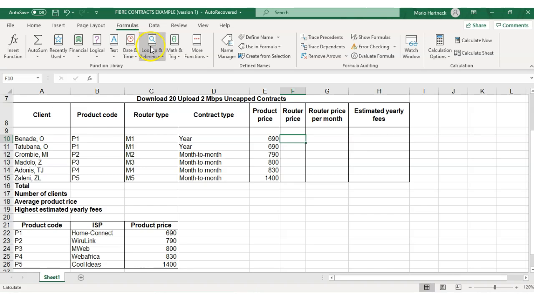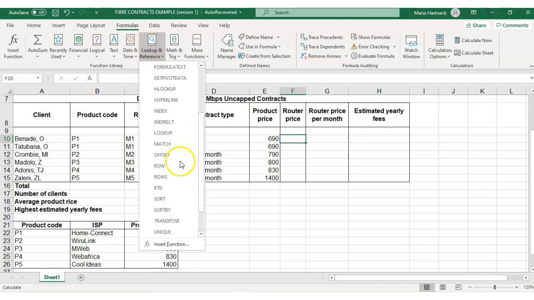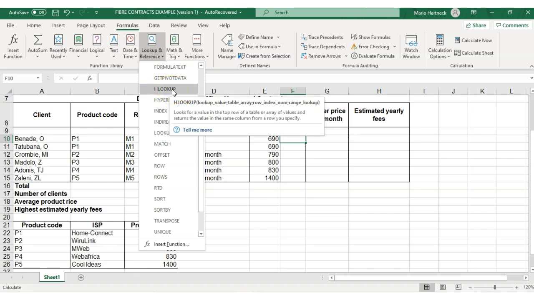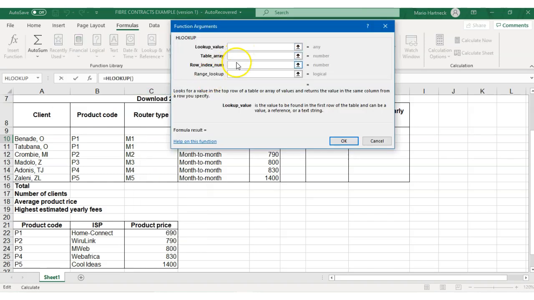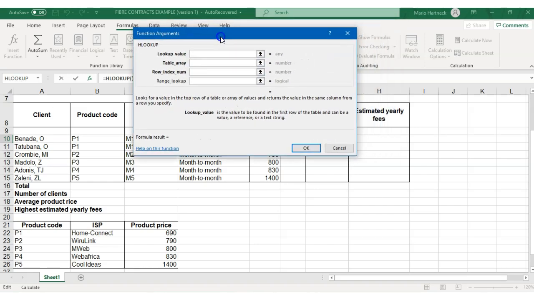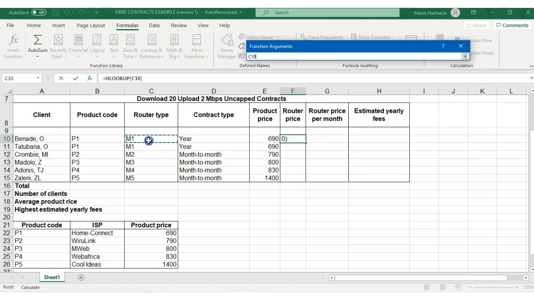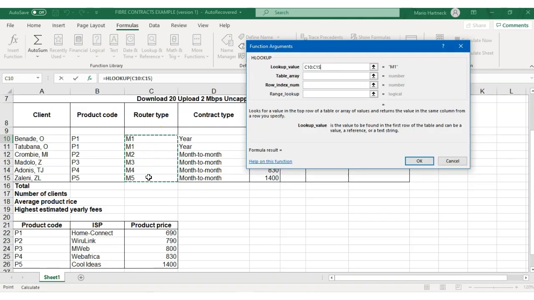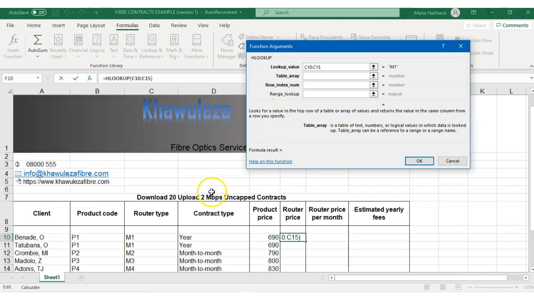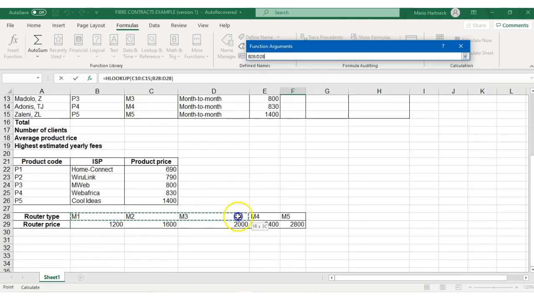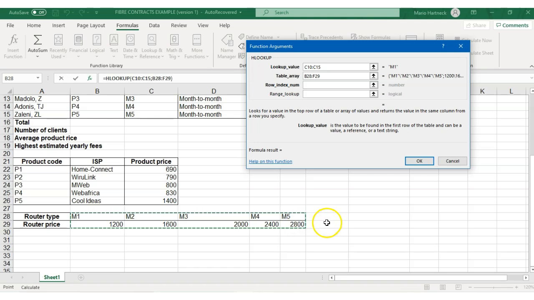So you're going to click on lookup, and you're going to go down and choose HLOOKUP, horizontal lookup. Again, 4 sections will appear in your function argument box. What is your lookup value? What is your value based on? My value is based on the router types. What table are you using? I'm using this table.